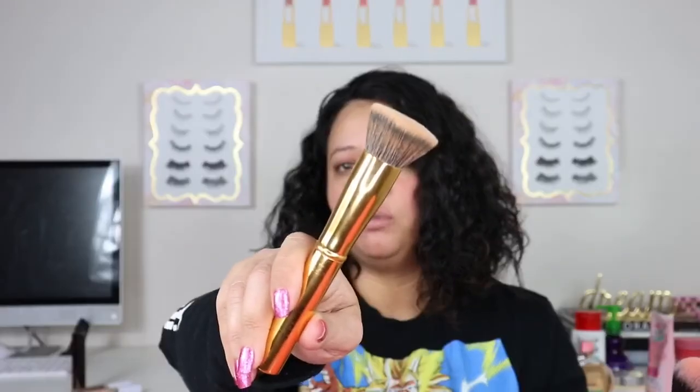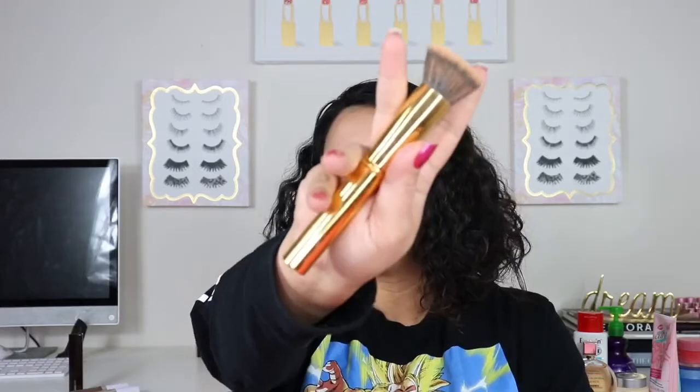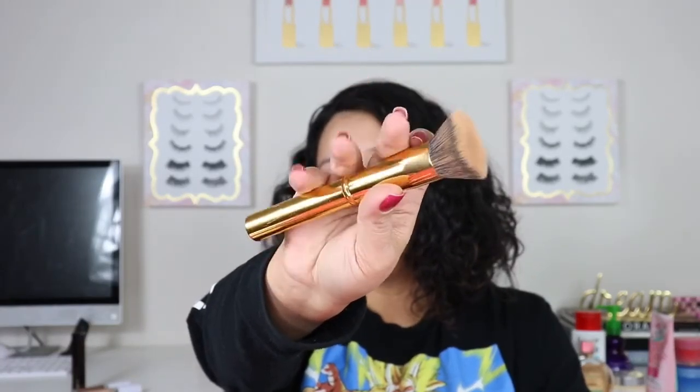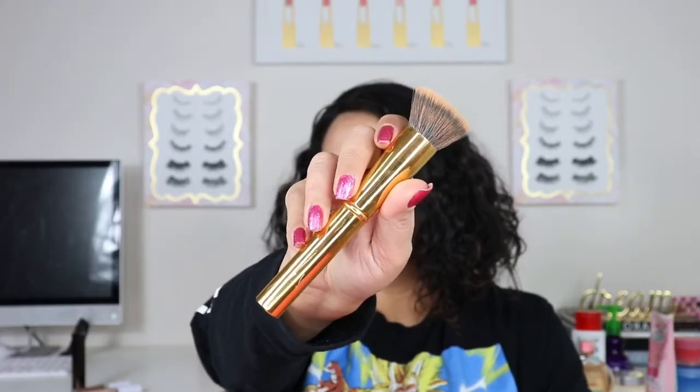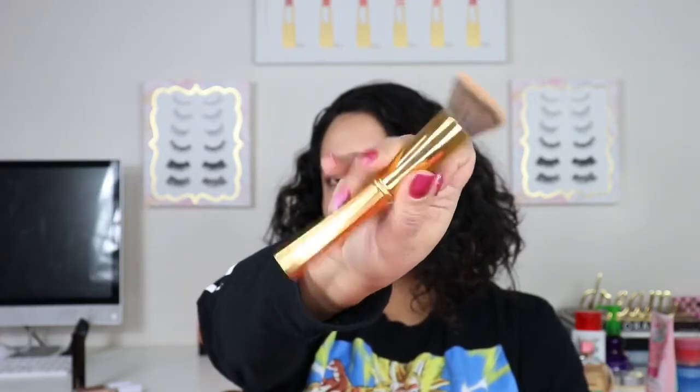All right, and then the last two face brushes, this is the Morphe Y6. I do have a lot of Morphe brushes in here, I'm sorry. They're not bad. They're actually amazing brushes, and they're inexpensive. Some of them I could say that I don't like, but I've gotten rid of the ones that are not really nice. It was kind of like their original brushes. They had a lot of issues with hairs falling out and whatnot, but I haven't had any issues with the ones that I personally use. So I like them. This is actually the brush that I use for my foundation, and I got this recommendation from Laura Lee because she absolutely loves this brush, but they discontinued this one and now it's in silver. I didn't trust that it was the same, so I went and got three of the gold ones. So that is the Y6.